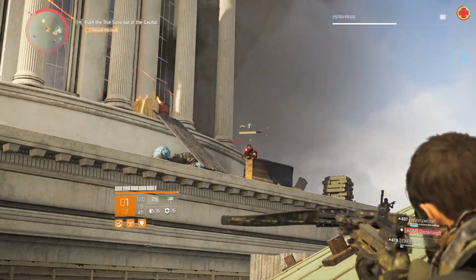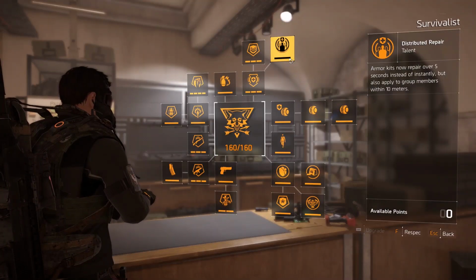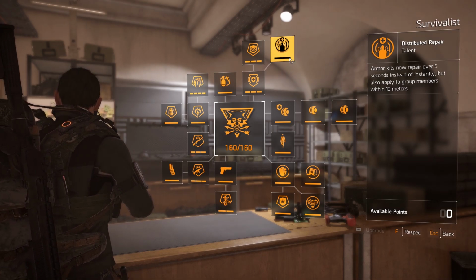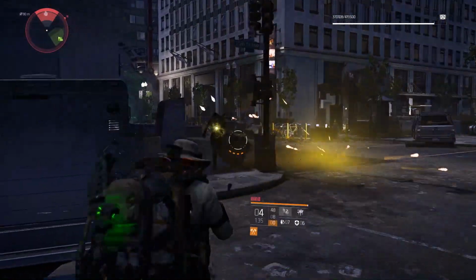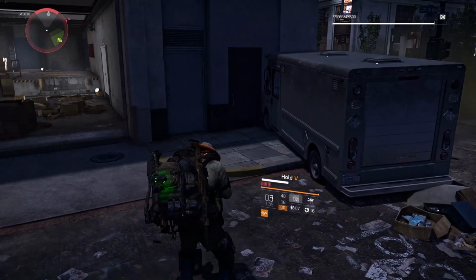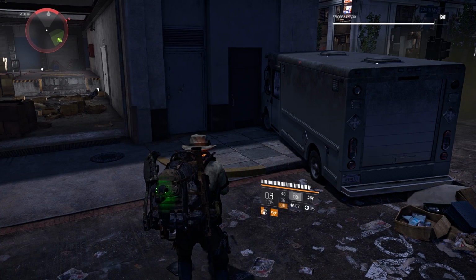So let's move on to the last category of perks, the Miscellaneous Modifiers, starting with a talent called Distributed Repair. When you use an armor kit, it will take 5 seconds for the armor repair to reach 100%, but any of your allies that are within 10 meters will also have their armor repaired during that 5 seconds as well. So it's not great if you're in dire need of armor, but it's pretty awesome for the whole team.